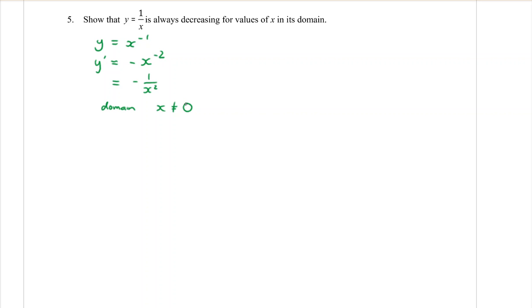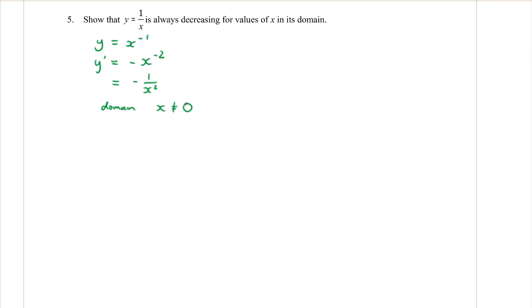However, my gradient, what is happening with my gradient? No matter what X value I substitute into here on my denominator, positive or negative, if I put a negative number in here, I'm going to square it, and that denominator is always going to be positive. Okay? So the 1 over x squared part is always positive, but because I have a minus sign at the front, that means overall my gradient will always be negative. Okay? Which is the definition of decreasing and monotonic decreasing, because absolutely everything will always be decreasing.